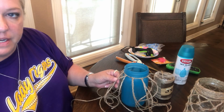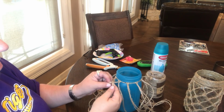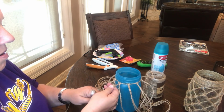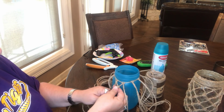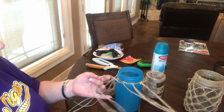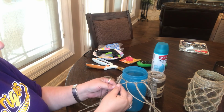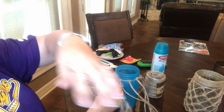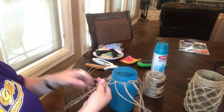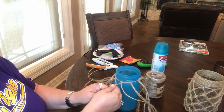Take those and then you're going to tie it in a knot. Let me see if I can get this over here. Just like that. And then you're just going to work your way around the jar. You're going to get this other piece and then you're going to get the new piece and tie it in a knot. You just get it in a Y, and then wrap it around and tie it in a knot. Try to get all your knots to be about the same, like that. And then just pull it and make it tight.